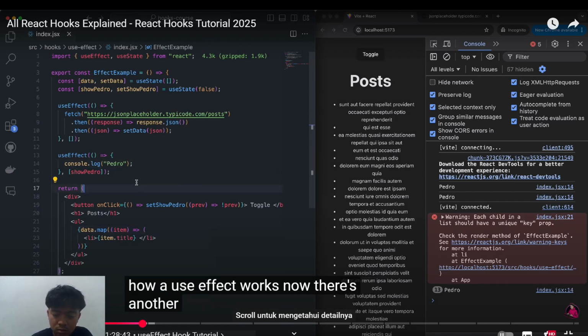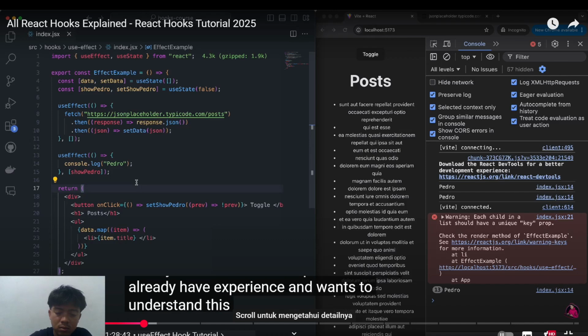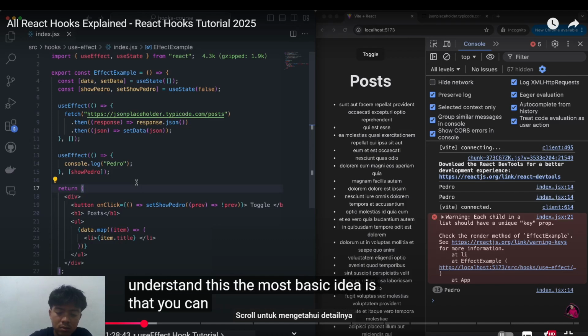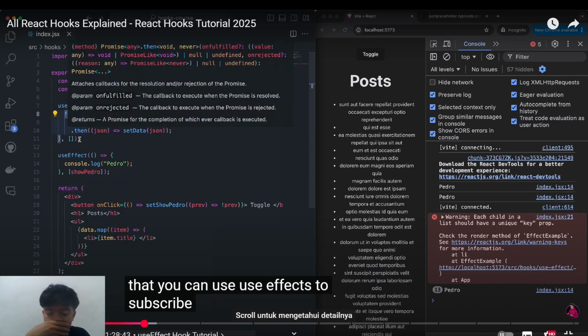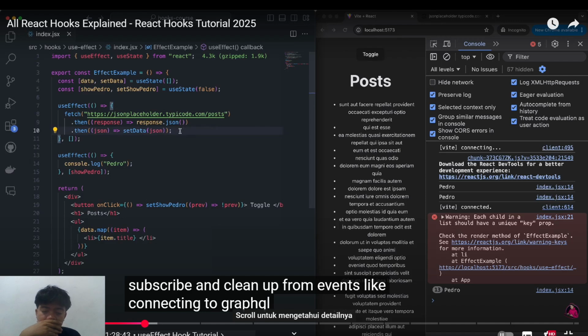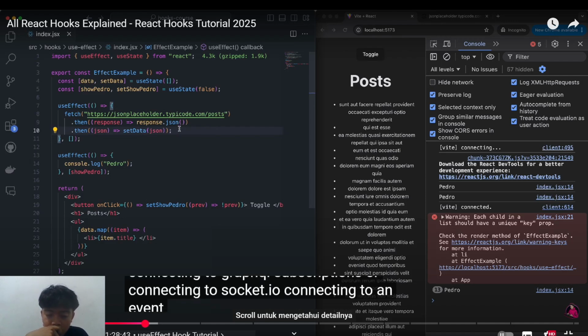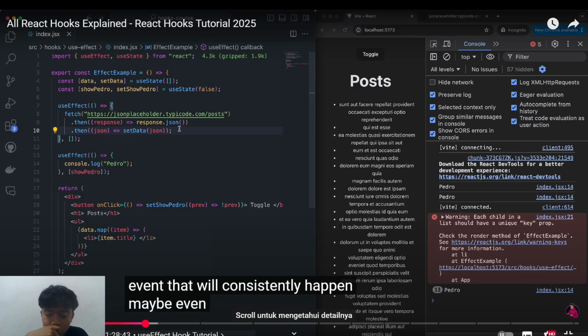Now, there's another aspect of the useEffect which I won't get into in this video, which is the idea of subscribing to events, because I think it's a little bit more advanced. But if you are an advanced person who already has experience and wants to understand this, the most basic idea is that you can use effects to subscribe and clean up from events like connecting to GraphQL subscriptions or connecting to Socket.io, connecting to an event that will consistently happen, maybe even a timeout.